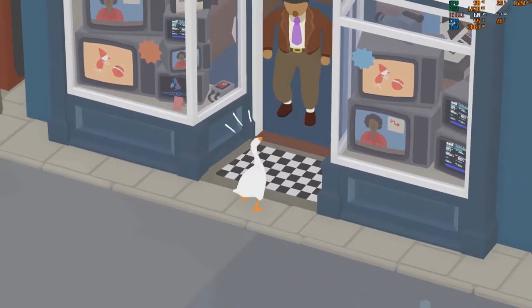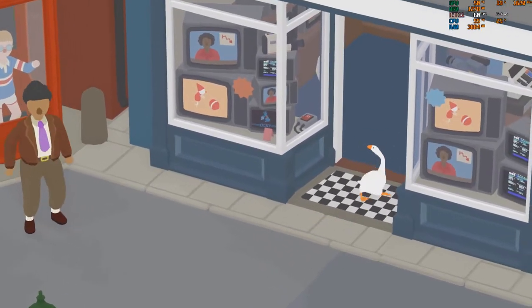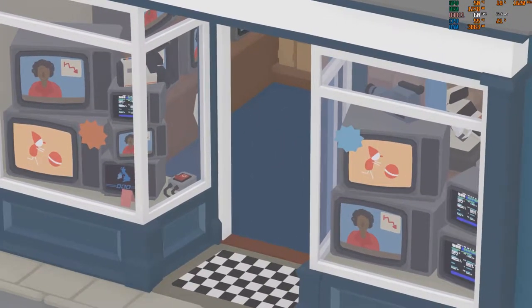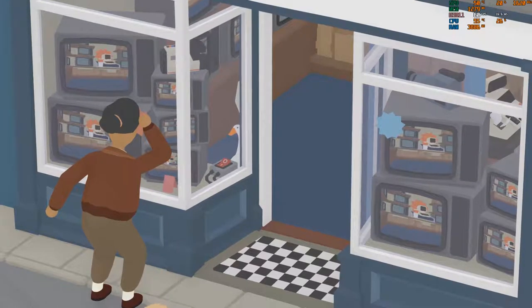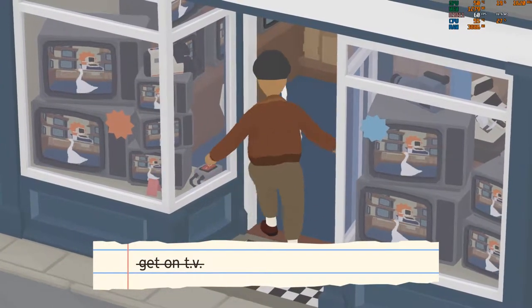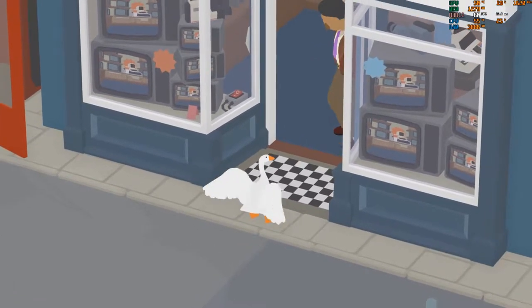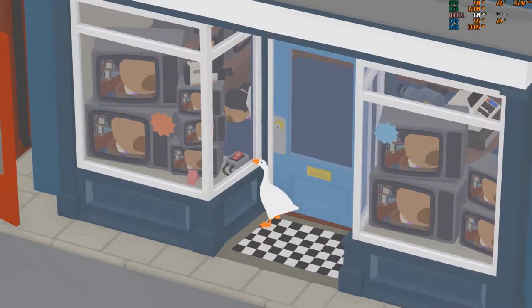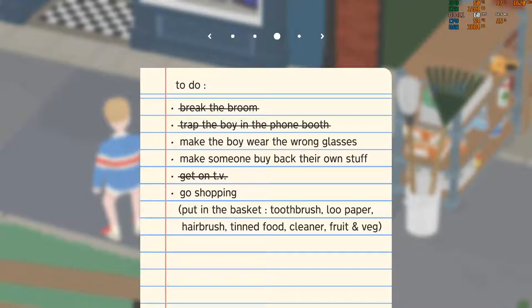Hello. Go in. Close the door. How do I close the door? Get on TV. Oh, look at me. Run around. Make the boy wear the wrong glasses. Make someone buy back their own stuff.